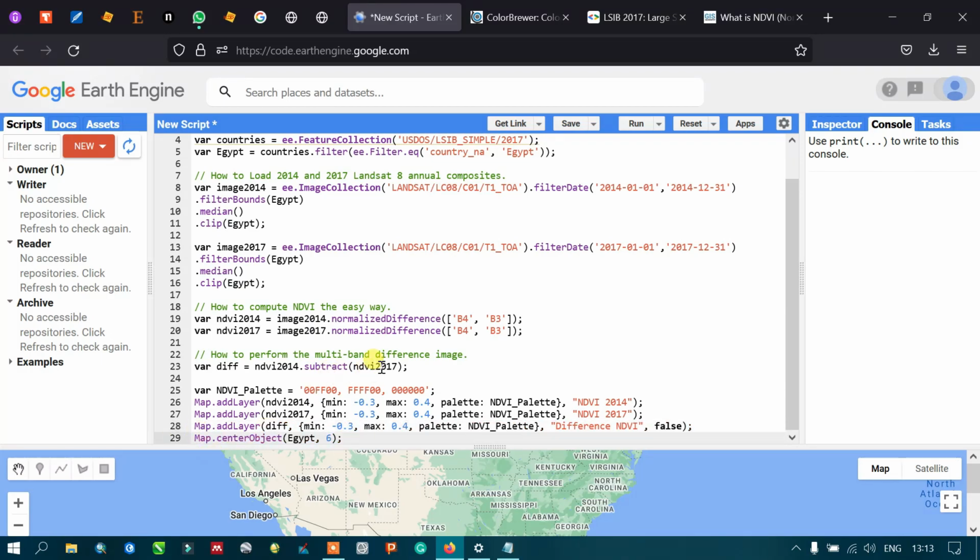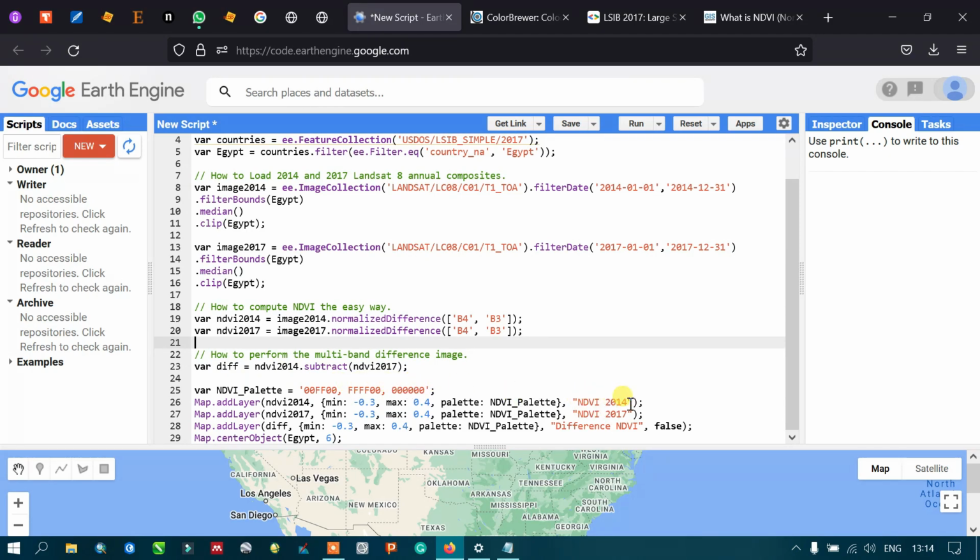So here we have shown that Map.addLayer, we're going to add a layer, the NDVI 2014, which refers to this one, NDVI 2014. Similarly, we're defining the minimum value of minus 0.3 to a maximum value of positive 0.4, with the color palette we have indicated, referring to NDVI palette. So this has these color ramps for NDVI 2014.